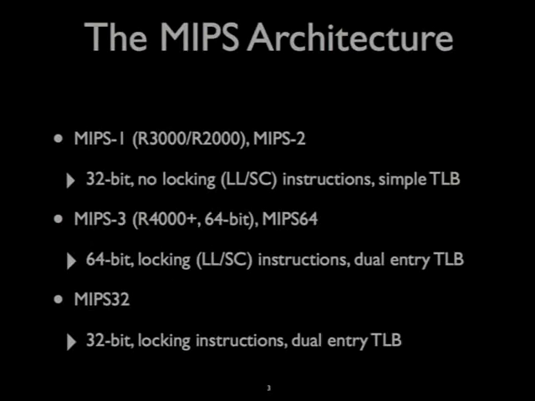For those who are not familiar with this architecture, I'm just going to give a brief overview. The first MIPS was MIPS I, which was the R2000. It was basically 32-bit with delay slots, load delay slots, and all those other things. So they had a really simple TLB, but since they were so old, nobody actually thought of having an integrated locking function. And MP on those was a real pain, which we did to death, unfortunately. Later on, MIPS III came out. That was the R4000, and it was the first 64-bit MIPS. Later on, that became MIPS64, and along with that came MIPS32, which was 32-bit with locking instructions and pretty much the same TLB as MIPS III. And those are all pretty much the same, but have slight differences.